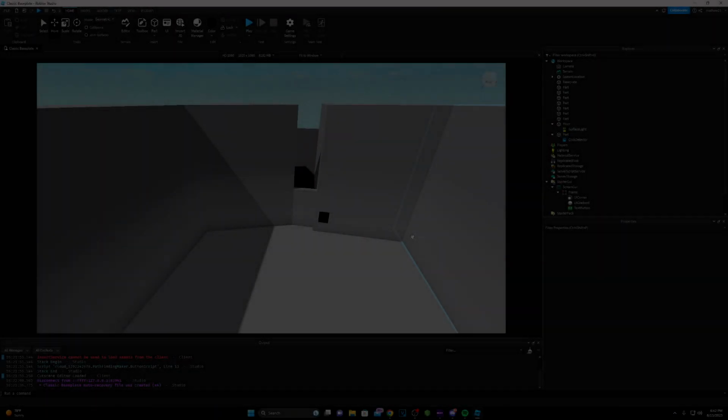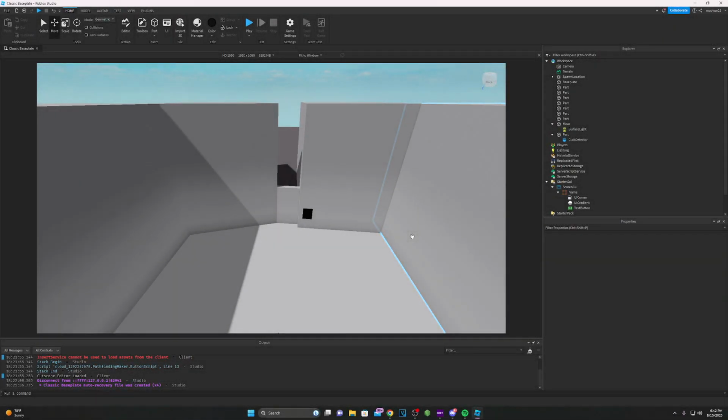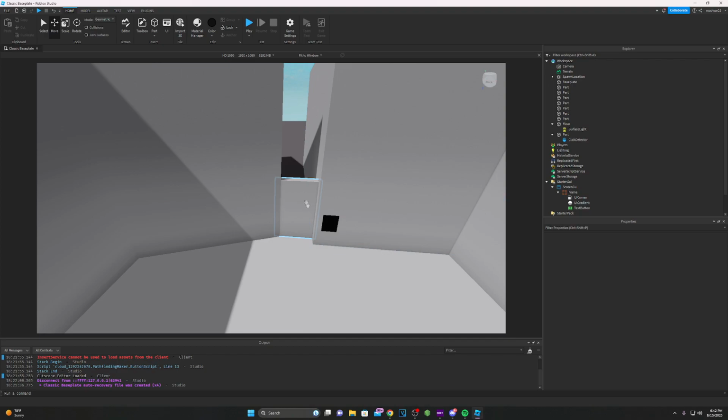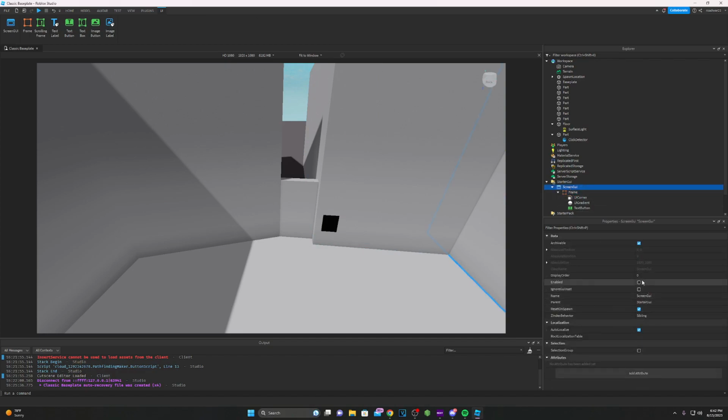Video here for you today. And today I will be showing you how to use a bindable function to destroy this door upon clicking this, which will inadvertently bring up a UI that looks just like this, which you click to destroy the door, and then you can move forward.